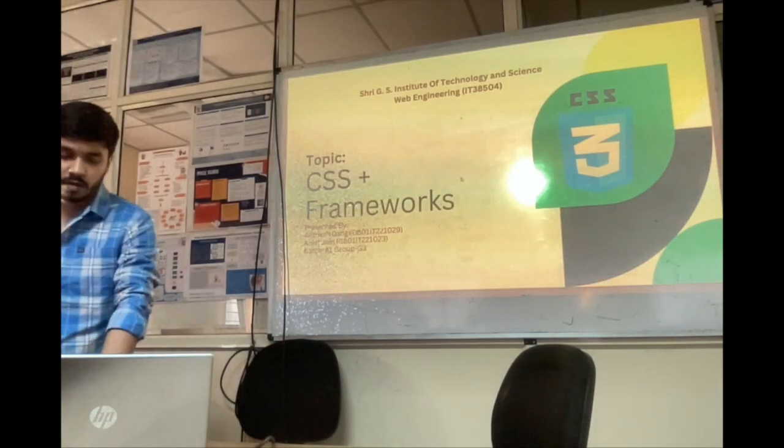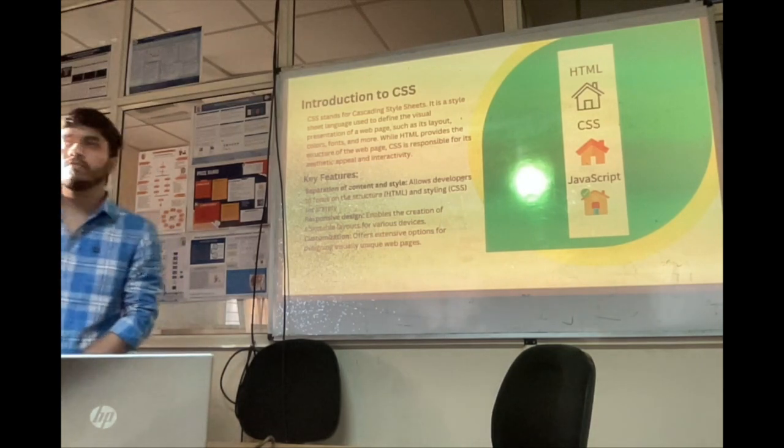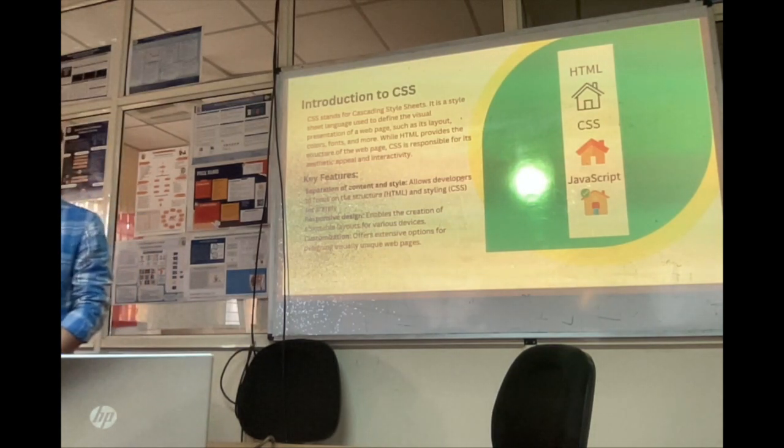As we all are aware, what is CSS? CSS stands for Cascading Style Sheets. It is used to define the visual presentation of a web page, how a web page will appear when we open it. It is used along with HTML. HTML is used to provide the basic structure of a web page, and we use CSS for doing the basic styling of that web page.